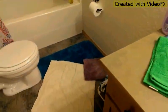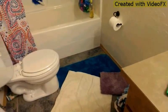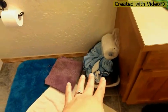So normally, before bath time starts, I get a couple things ready because I know I'm doing this by myself. I bathe both kids at the same time. So what I do is I grab a diaper for Elam, a diaper for Jojo, a pajama for Jojo, and a pajama for Elam. I'll bring them in here and lay them both on the ground. I will also lay a towel down so that when I grab them out of the bath, they're not laying on the cold tile. So I'll lay a towel down and then a towel that I'm going to wrap them with. Next to here, it's kind of nice because if I need an extra towel or an extra washcloth, it's all right next to me.